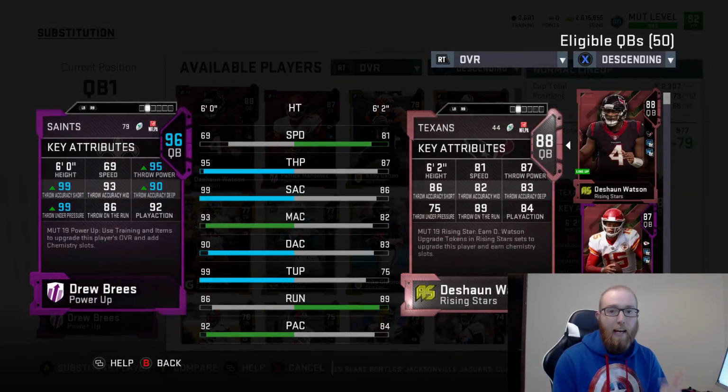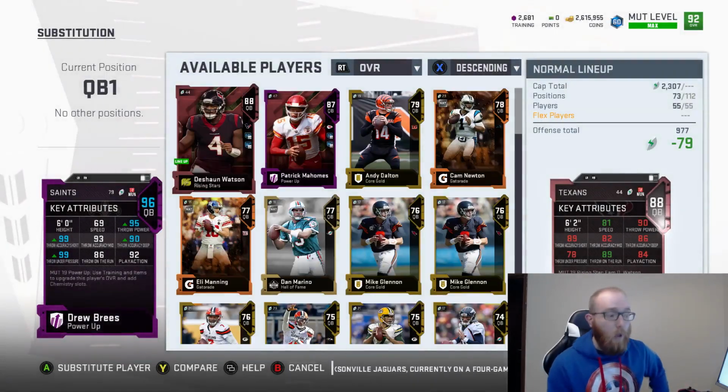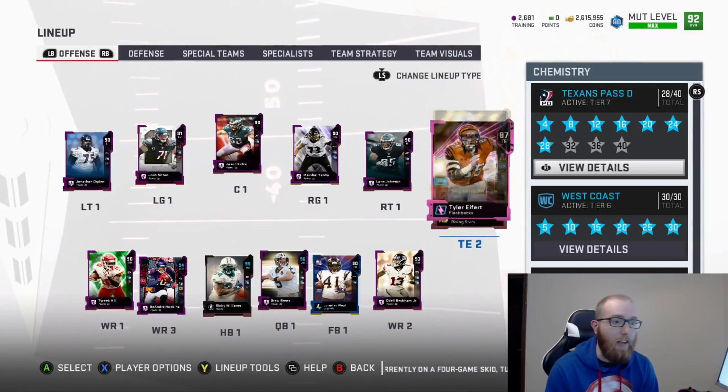All the thresholds, 80, 85, 90 are the thresholds. Short, medium, deep. He barely gets the deep, but I do have it. So he's pretty good, Drew Brees. Yeah, I'm happy to use him over Vick. I'm pretty excited. So there's the team.